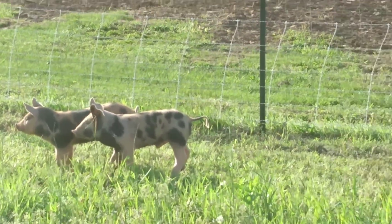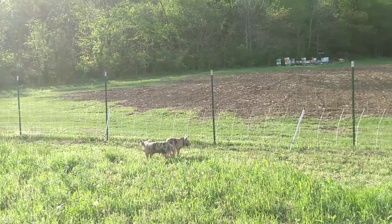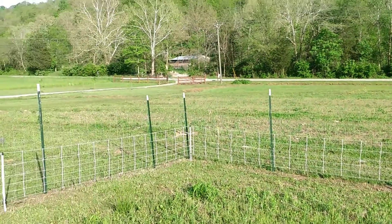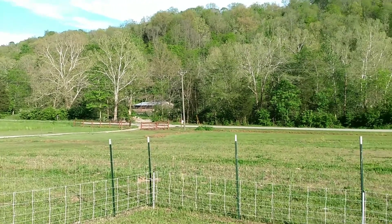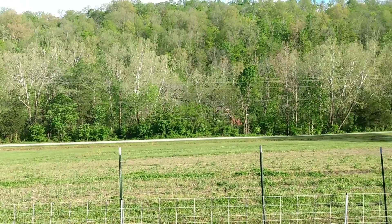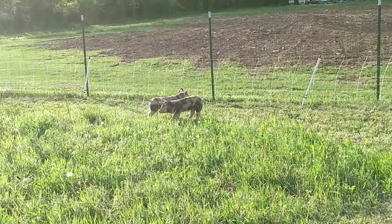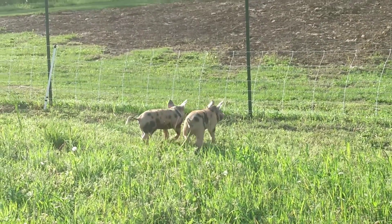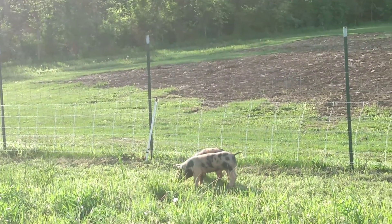So this is how you train pig netting. What I'm going to do is go around this with a single strand of electric fence and train them on that before I let them out into this field over here. I'll put some more metal posts out and get some single wire fencing around here in a while — about a month or so. I want them used to this first. About two weeks in, I'll put the single wire up so they'll know. I'm also going to put red ribbon on it so they'll recognize it even further — that it's hot and they should stay away.